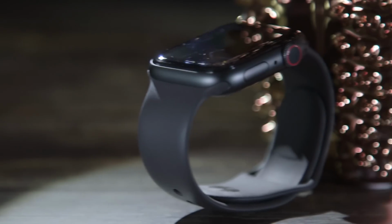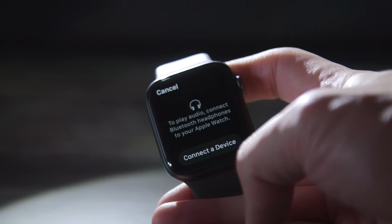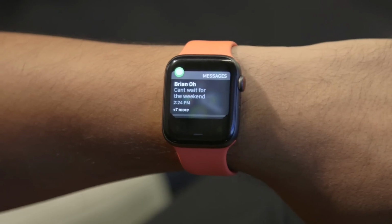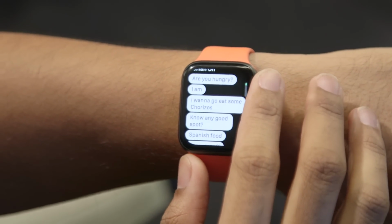The Series 4 is running new software too. Well, new-ish, I guess. watchOS 5 technically went live earlier this month, but it adds a lot to the overall watch experience. You can now stream podcasts directly to the watch and listen through some Bluetooth headphones, which has been really helpful on the rare occasions I've ditched my phone and gone outside to try and work out. Notifications are now grouped by app too, so you don't need to scroll through so many of them at a time. And you can now raise the watch to your face to give Siri commands, which actually works really well.